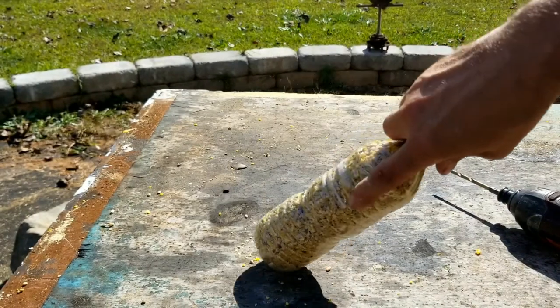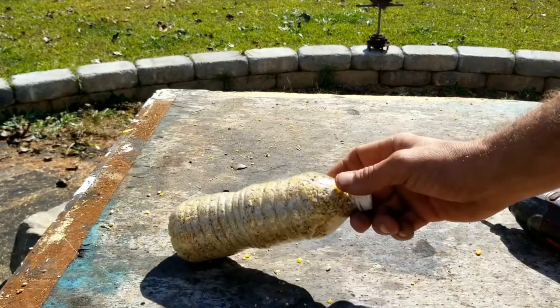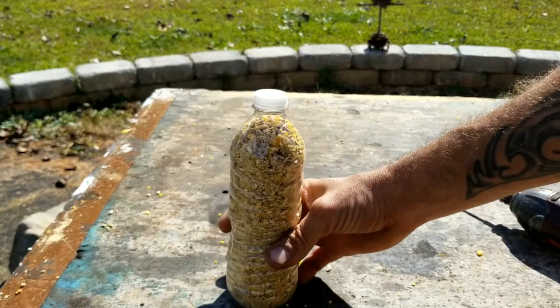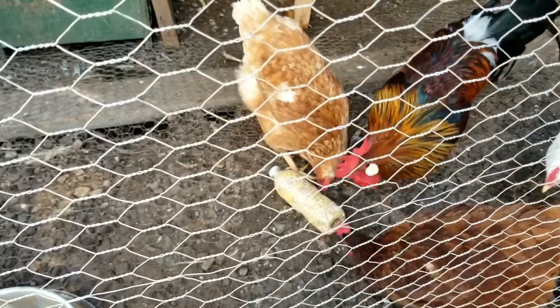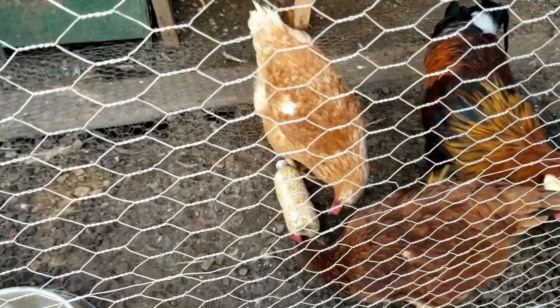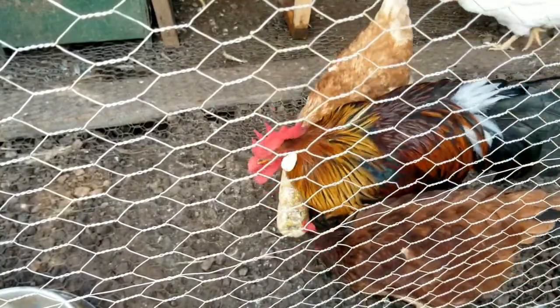They're going to peck at these little holes all day, and their goal is to try to bust this bottle open, guys, and get all that nice feed that's inside there. So I'm going to go stick this in there now and see how they do with it. Alright guys, so there you go. That's going to beat their chicken boredom over the winter time right here. It's going to keep them active to peck at it and try to take all day to bust it open.